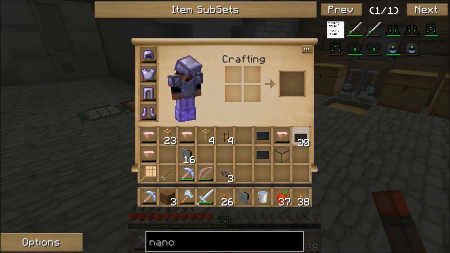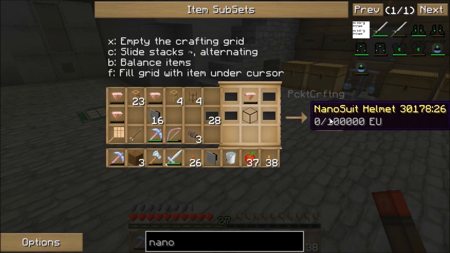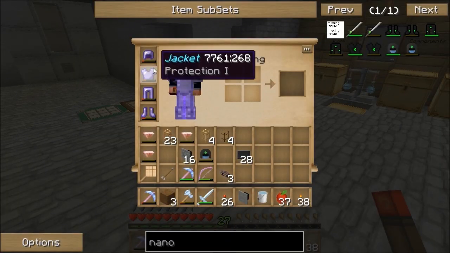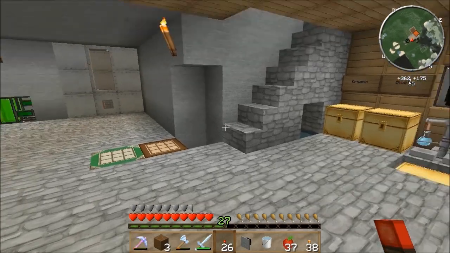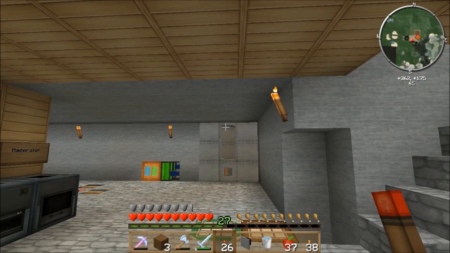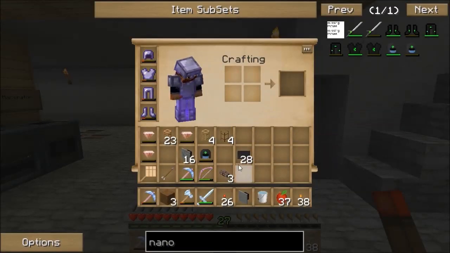And it shouldn't be much better than what I'm wearing, to be honest. Maybe even the same. What's this steel in it? Might even be. We'll see what I'm up to. 1, 2, 3, 4, 5, 6, 7.5 hearts protection. So we'll see what this gives us.